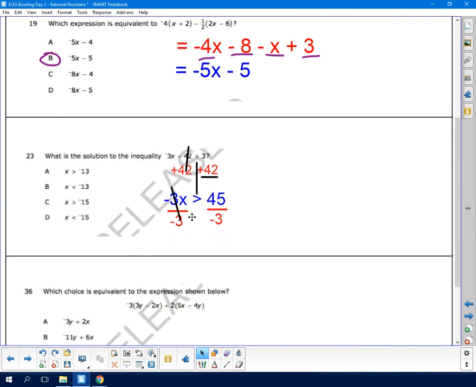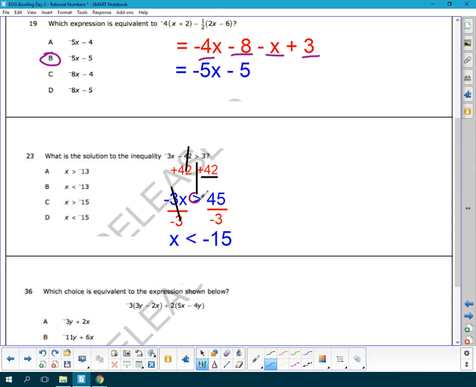Okay. We're going to divide by that negative. We're going to get negative 15, and we're going to flip the inequality sign from greater than, look at it, to less than. So it has been flipped because we divide by that negative. Therefore, our answer choice better be the one that says x is less than negative 15. Answer choice D. Please note that this EOG threw this answer choice in there for you. Answer choice C, which is the right answer with the wrong inequality sign. So they are trying to trick you there. It's important to pay attention when you're reading these EOG questions. Okay? Whenever you divide or multiply by a negative in an inequality problem, you have to flip the sign.